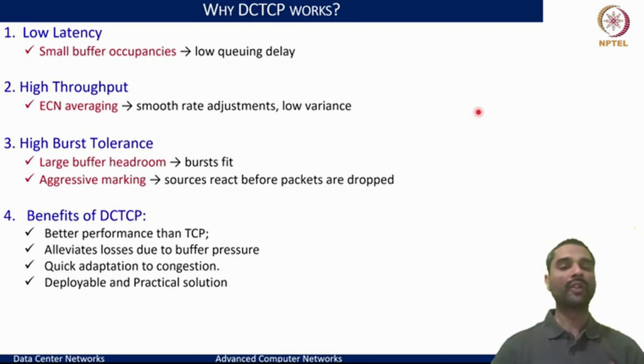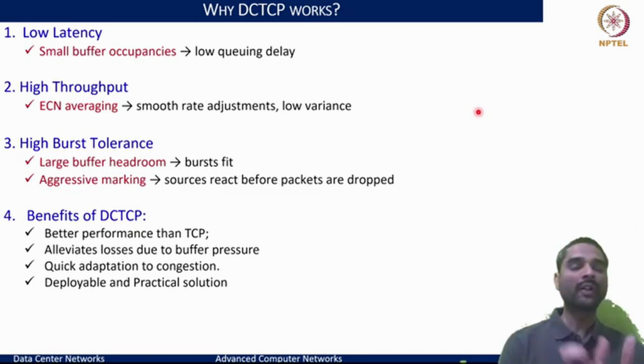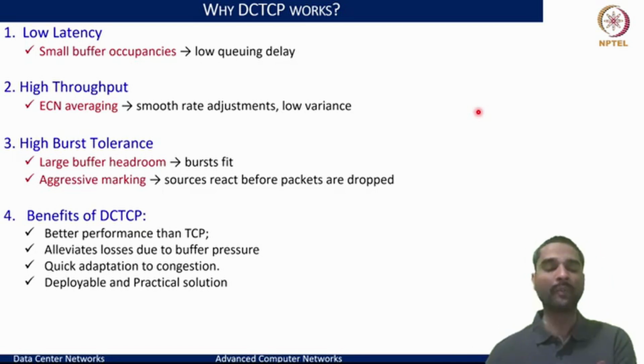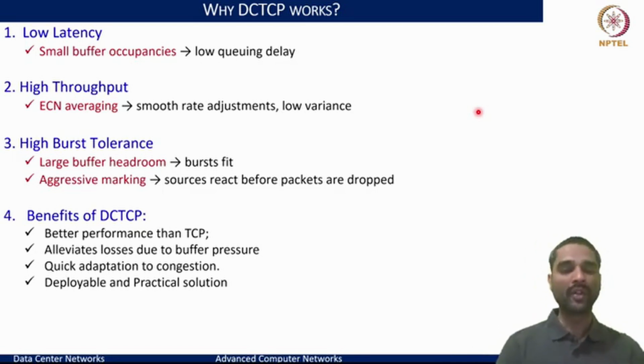So to summarize, the key benefits of DC-TCP are better performance in terms of low latency and high throughput, and it alleviates the losses that can happen due to buffer pressure at a queue, at a switch, because we are now able to contain several of the microbursts. It also provides a means for the end hosts to quickly adapt to congestion, reacting in a much more controlled fashion rather than aggressively reducing the congestion window. And most important is that it doesn't require any additional changes at any of the network elements, nor at the application layer, but just the TCP stack that we can build into the Windows or Linux network stacks. This becomes a readily deployable and very practical solution in addressing TCP incast.